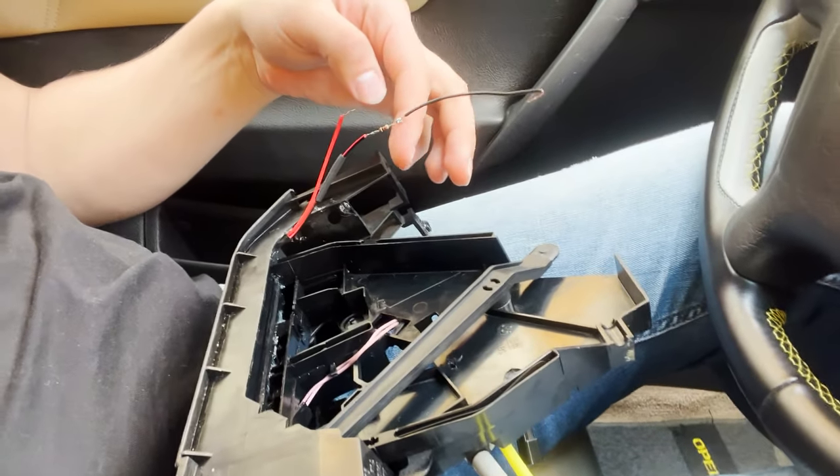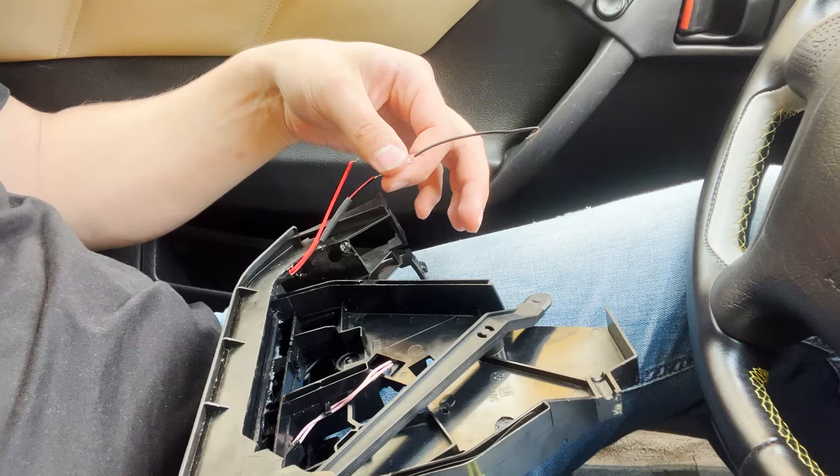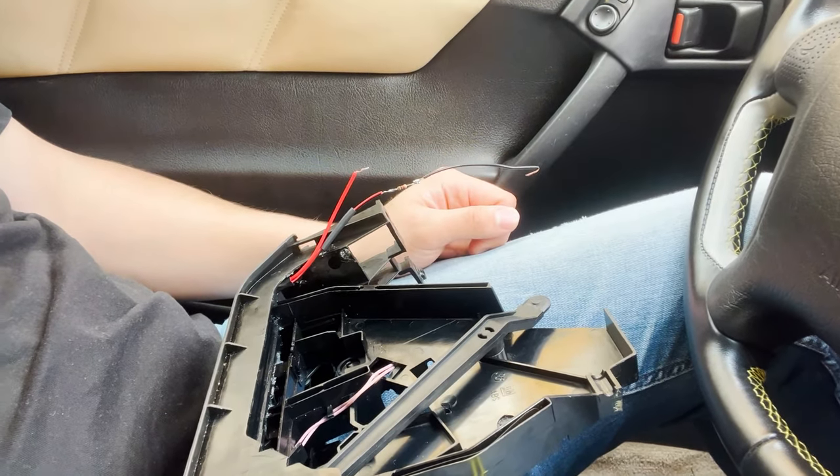When I came back to the car and tested the strip here, I put some wires wrong. So when I looked in the beginning, the brightness was normal, but when I connected them now, the brightness was very bright. I will put a picture here so you can see what it was before. But now I put an extra transistor here, so it will take the voltage down a little bit, so the brightness is not that much, because otherwise when I drive in the dark, it's very annoying. But now I will put the thermal cover here, and then I will connect the wires and start putting everything back together.